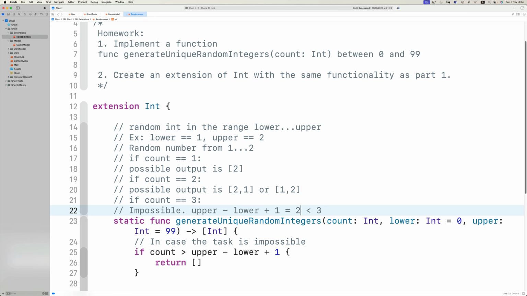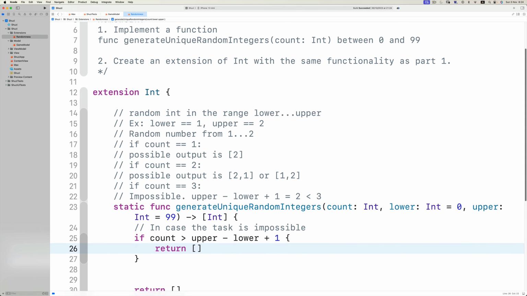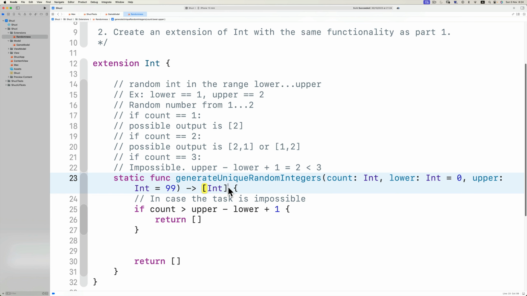Okay, so I decided I could have made this optional. I could have made this optional and just returned nil. Or I could have returned unique random integers up to either this value or count. Anyways, I decided that we're returning an empty list if we exceed this bound.